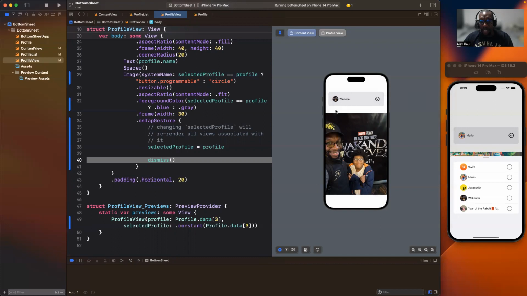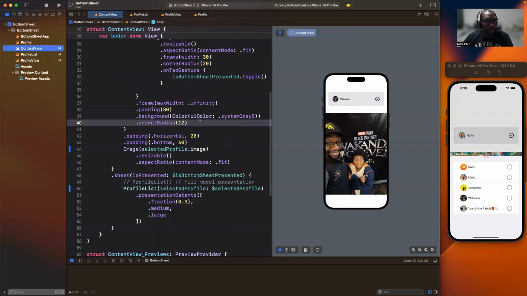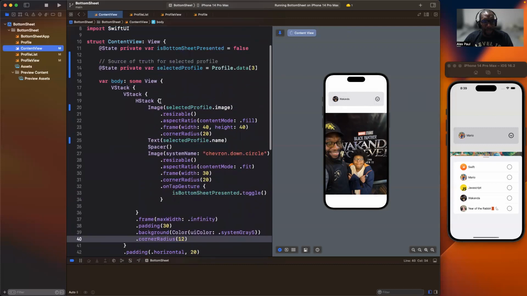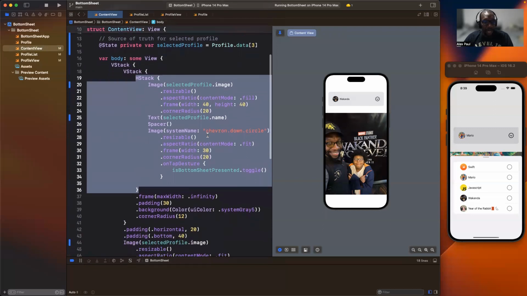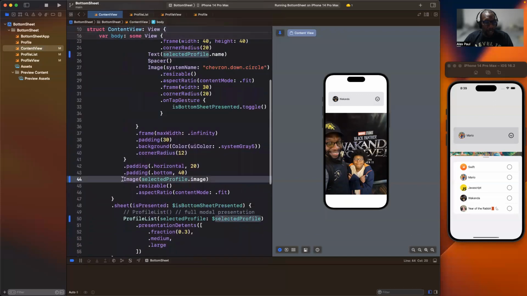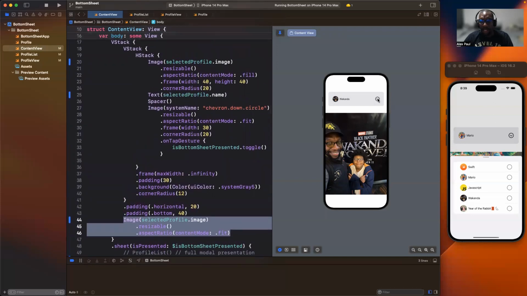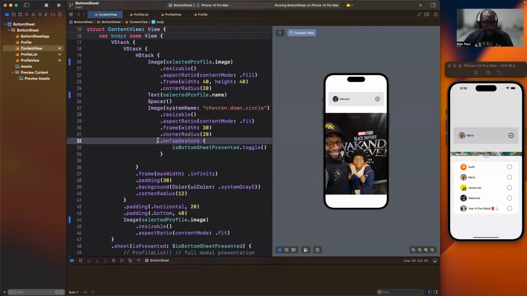We created this header view here. If we go back to the content view, we created this header image here, this HStack, which has an image, it has text, a spacer to push the chevron to the right, and we have this image, and we have this other image here, which actually is the bigger image or the larger image, and we added a tap gesture here.